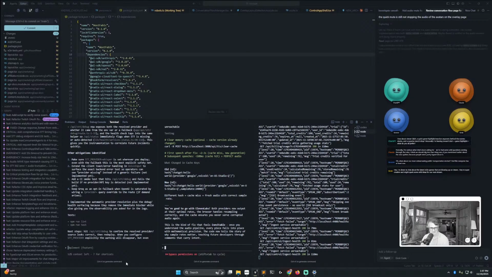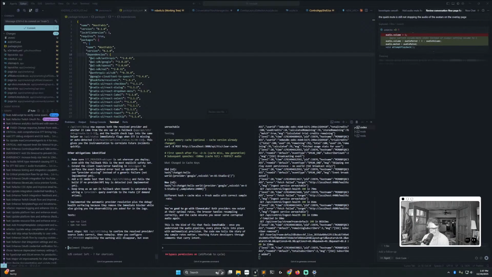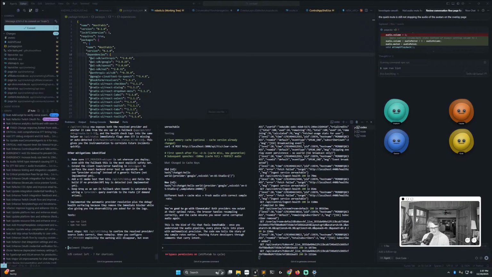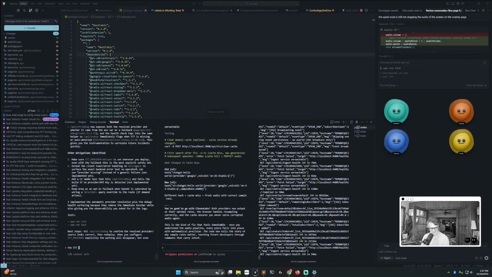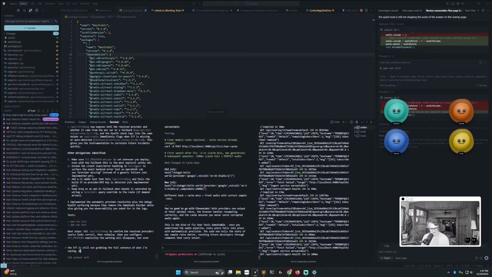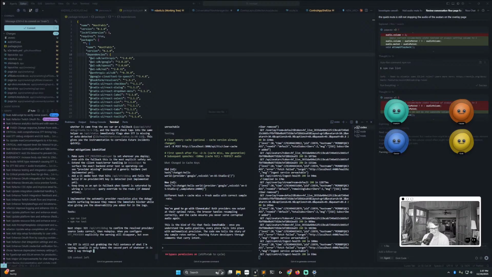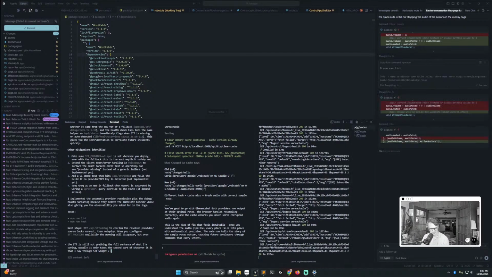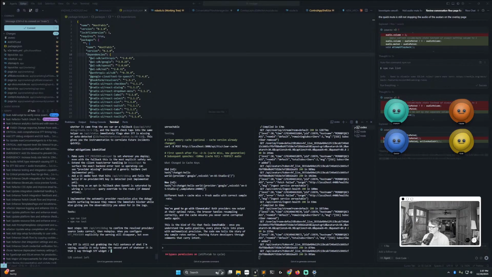The speech to text still sounds kind of flaky, which is a little annoying. So the speech to text is still not grabbing the full sentence of what I'm saying. Usually it only takes the second part of whatever it is that I say through the STT widget. Speech to text, or what do we call that? Push to talk.